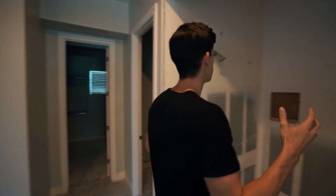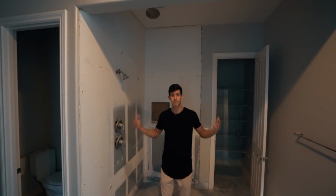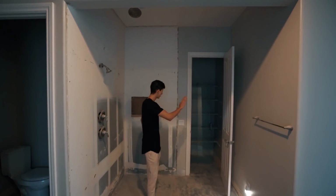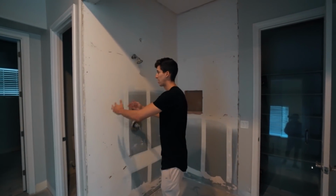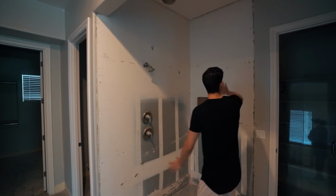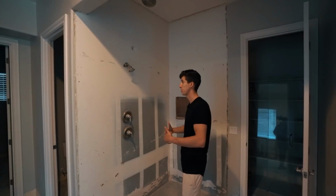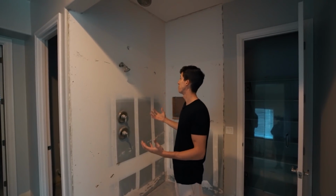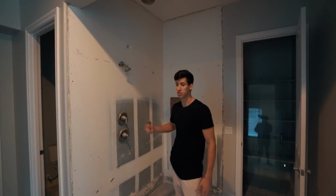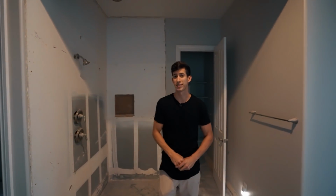When it comes down to the actual master shower, check this thing out. I'm 6'4". The shower is massive. It's gonna have a huge glass wall. We're thinking of running a really nice white porcelain tile that has like a granite type look alongside the entire wall and all the way across this entire back wall, giving it a really just massive and modern finish. The fixtures themselves are going to be replaced. So instead of this kind of like nickel finish, we're actually going to give it a black finish.